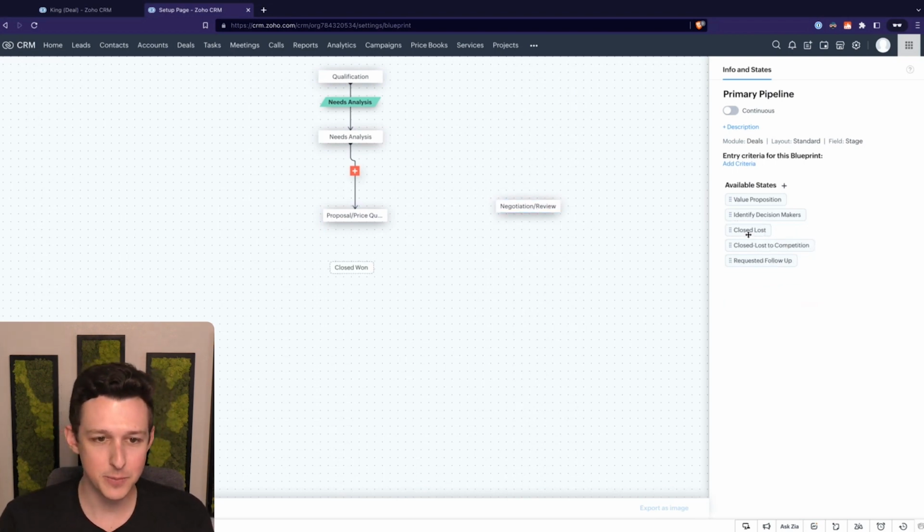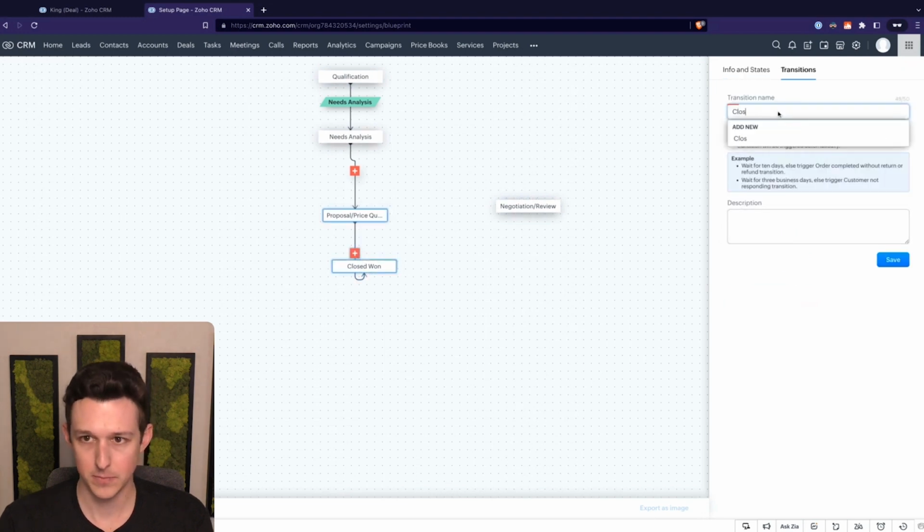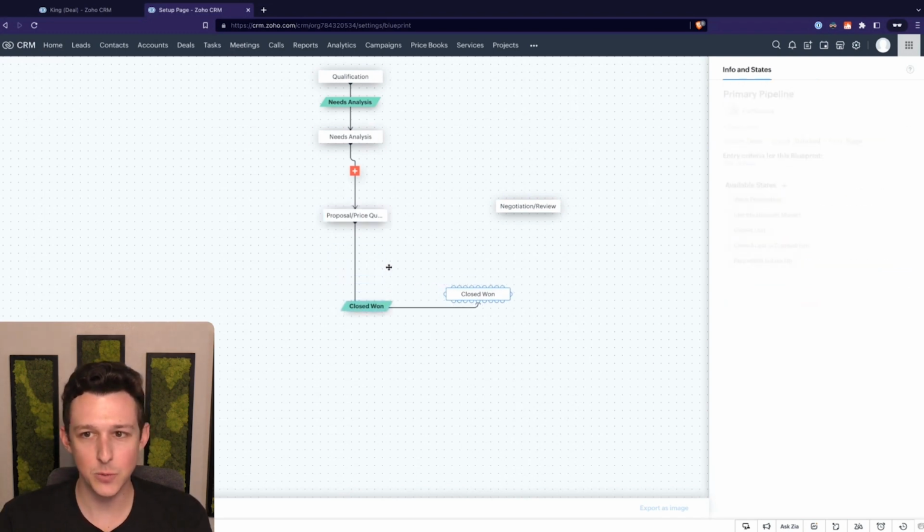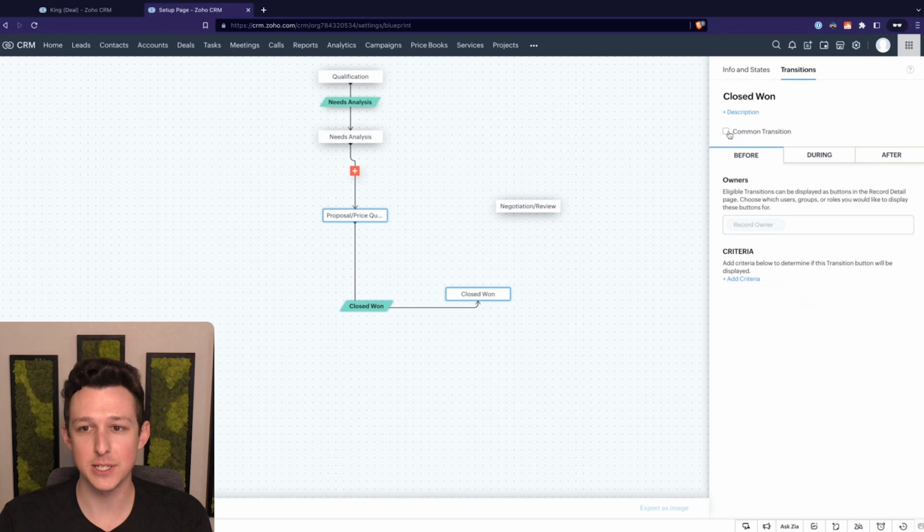But the big one here, let's say you have something like closed won. Actually, I'll show you, we'll do closed won. UI's being a little upset with me here. Within a transition like closed won, we might want to say that we could actually get to closed won from a lot of different places, right? And so to do that, we can set up this transition as what's called common, where now multiple different states that we're in are going to have this as an available transition, right? So we might not know that we're going to win it until a certain point, but if we need to have that ability to kind of skip the line, we can set up those as predefined paths here within our system.